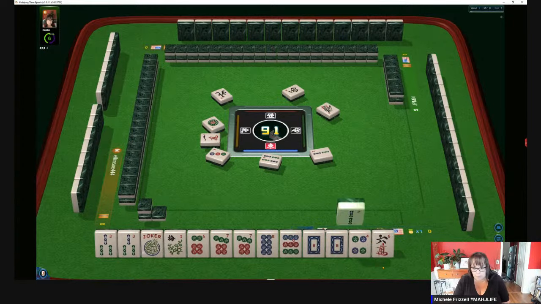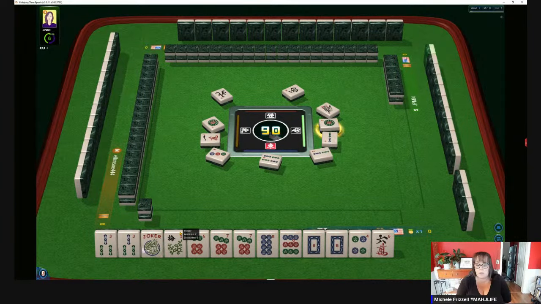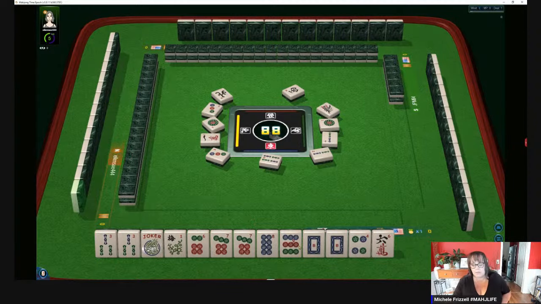One dot. Okay, we're looking for, oh, two bam already out. So we're looking for the eight dot and the flower. Those are the ideal picks right now. We're playing a concealed hand at the moment, so we need to draw well. You always need to draw well, but even more so when you play concealed.